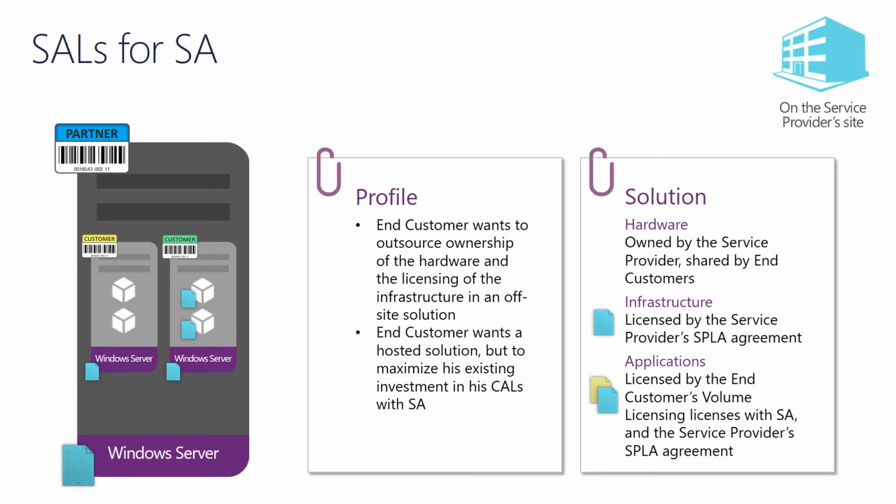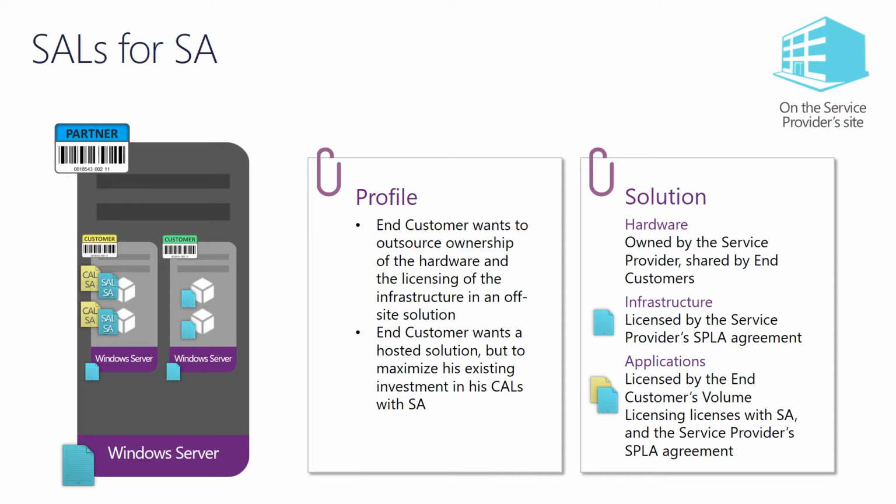and he wants to maximise his investment in these licenses as he moves to a hosted infrastructure. So he can use these licenses, and then the service provider just needs to pay for an incremental SAL for SA on his behalf to license Exchange and SharePoint as a software service on shared servers. And again, this represents an easy and very cost-effective way for this end customer to move to the cloud.